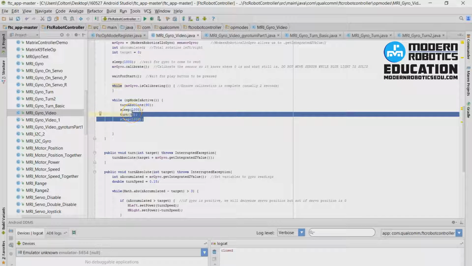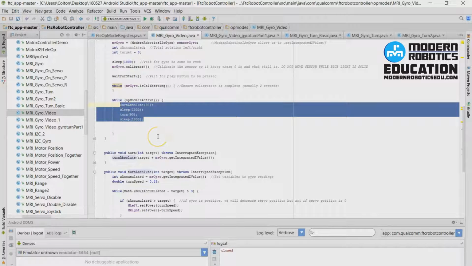The last thing we're going to do in here is put in an interaction with your gamepad. So you can run this just as it is, and the program will go autonomously. But another thing you can do is put in interaction with the gamepad.